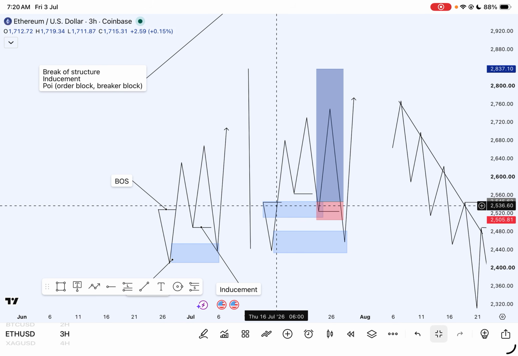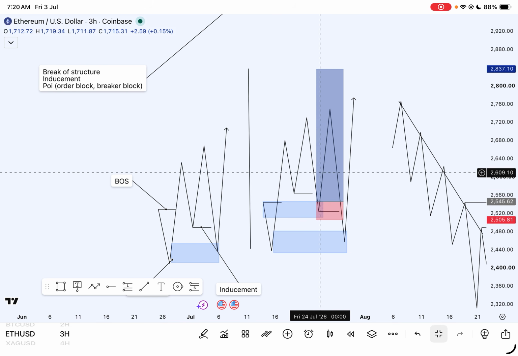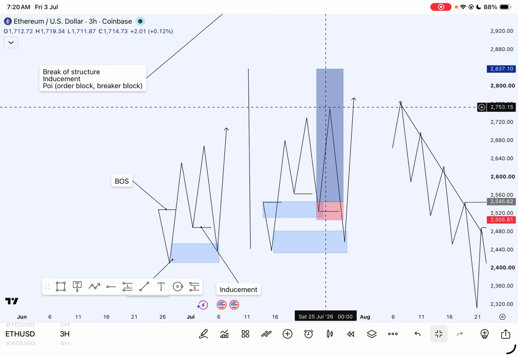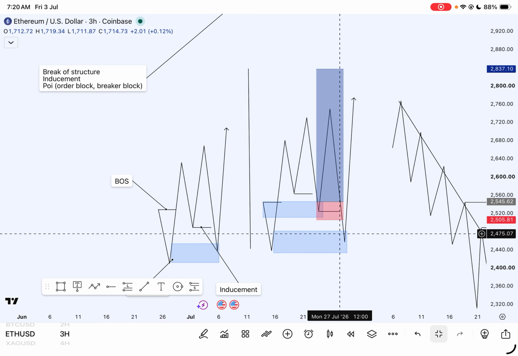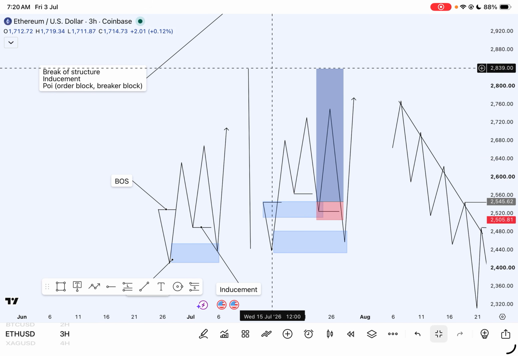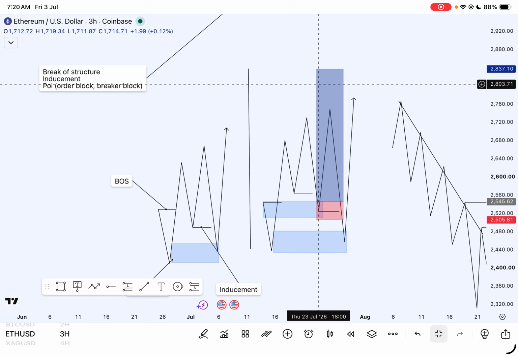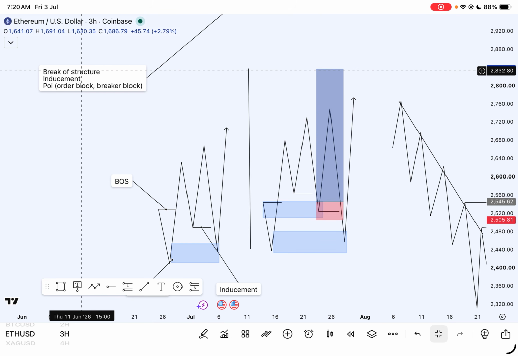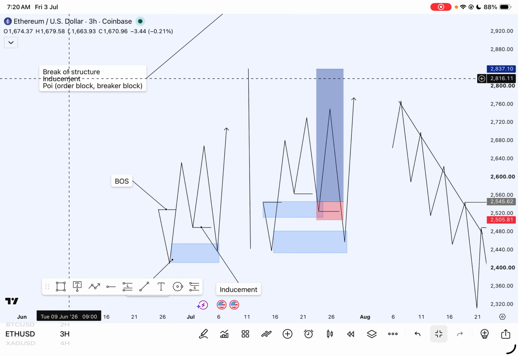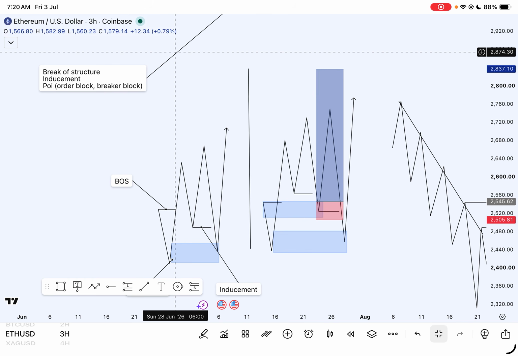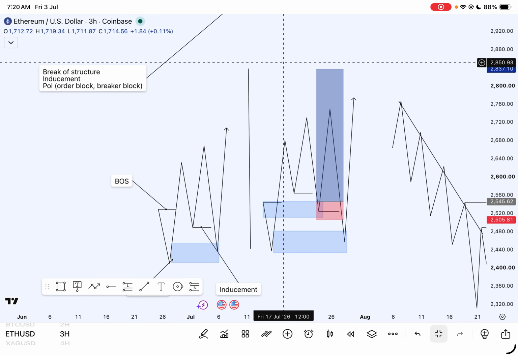Price will now trigger this point of interest. Price will be moving. They'll be happy that yes, I'm in profit. Then before you know it, price will just reverse, smash the SL without taking out this I. Then they'll be wondering, but I got everything that they said I should look for, which is my break of structure and this main point of interest, and I should target what? Nearest I, or I should target another draw on liquidity.